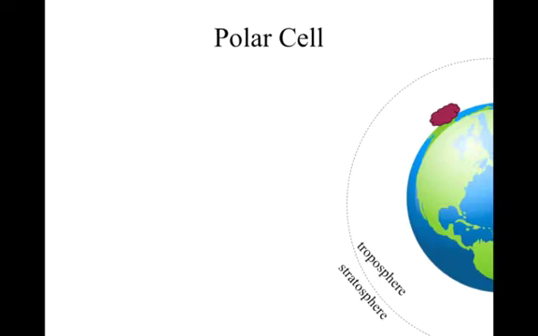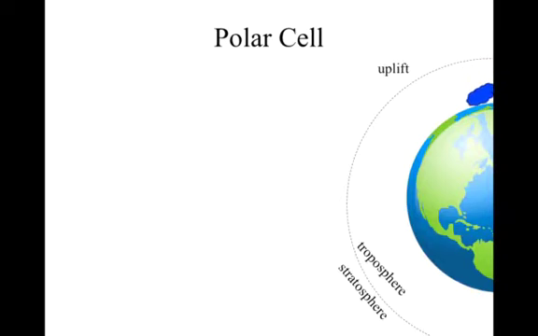Now we're going to look at the next air pattern, and that's the polar cell. So the polar cell is very similar to the Hadley cell. At around 60 degrees in latitude, north and south, you get again warming of the air at the Earth's surface, and that air rises until it hits the stratosphere. As it rises, not surprisingly, it cools, and then once it hits the stratosphere, and again, that's an area of uplift, it slides along until it reaches the even colder polar areas further north, and also again further south in the southern hemisphere.